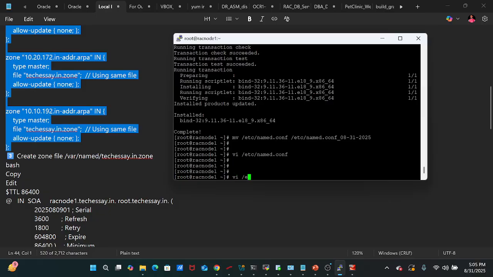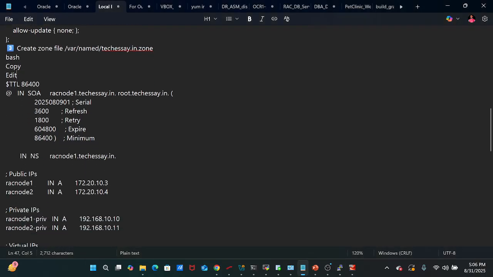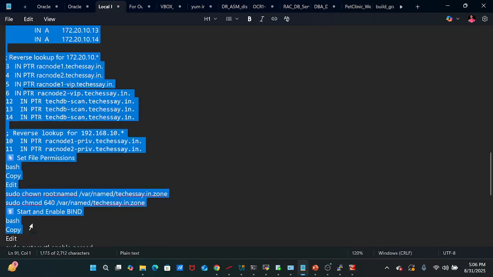Create one more private file, which is the zone file, g.in.zone.